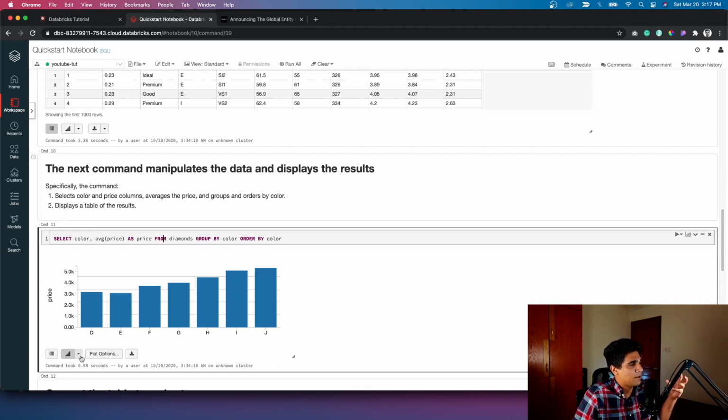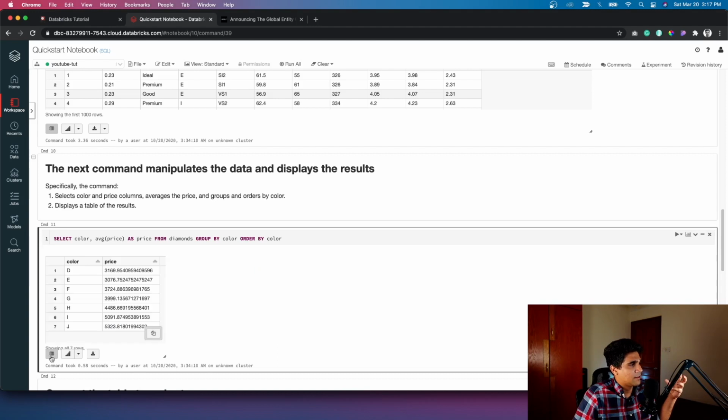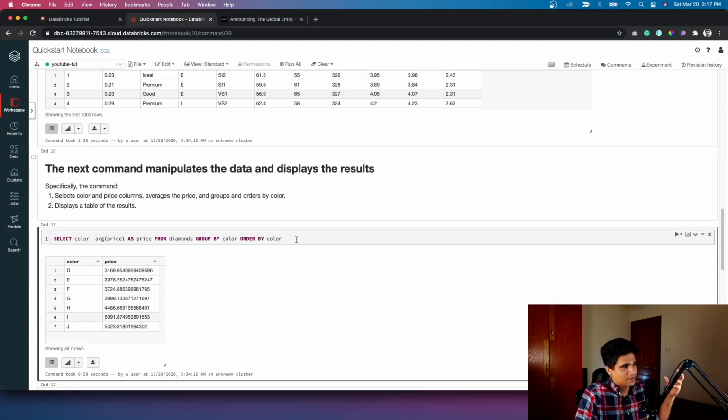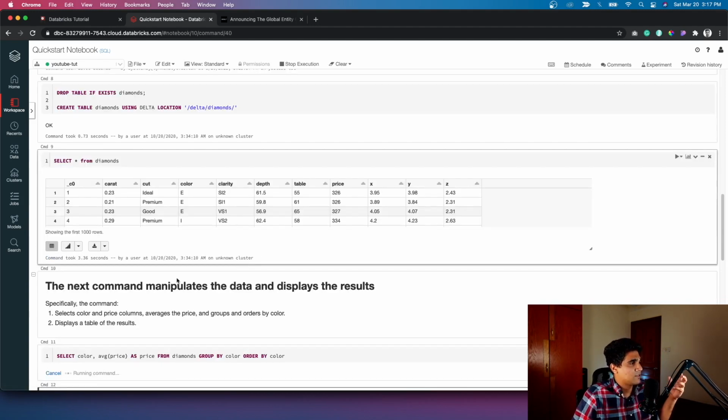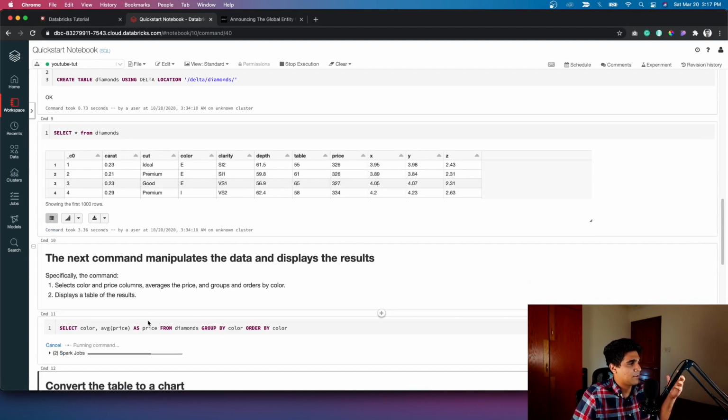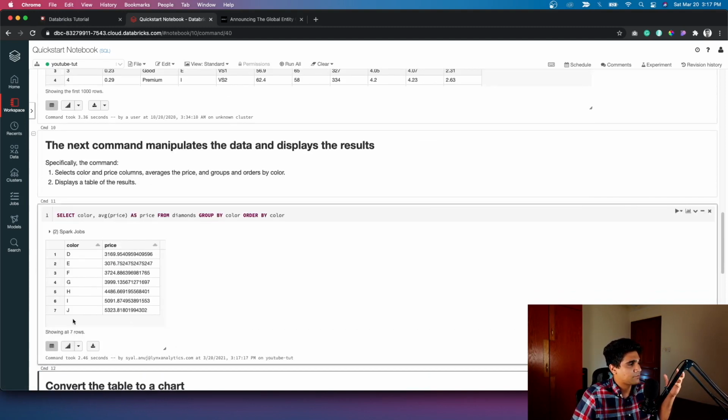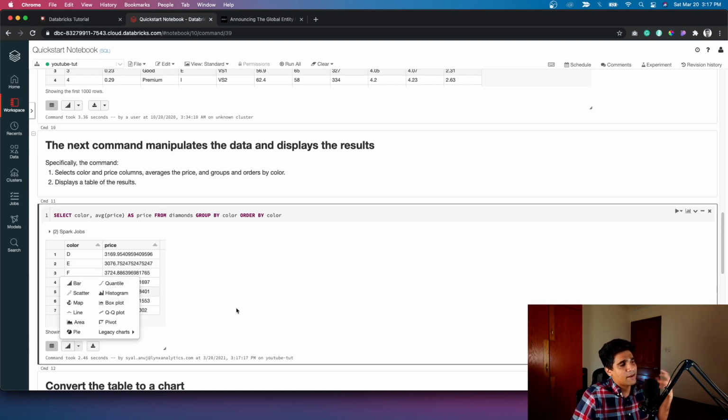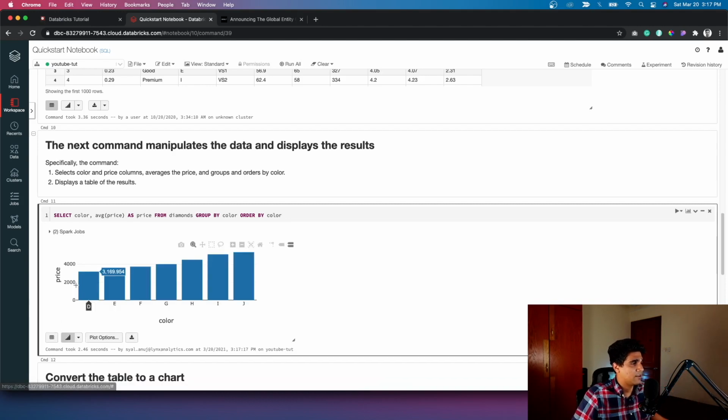If you look down below, there is an option to show the data in a table. For example, let's execute this again. This is going to execute the query using a Spark job behind the scenes, and then shows me the data. Then I have another option of displaying it as a chart. I think it's very user friendly for business analysts or data scientists, even data engineers like me. No importing of libraries, things are in place already, so I can show it like this.